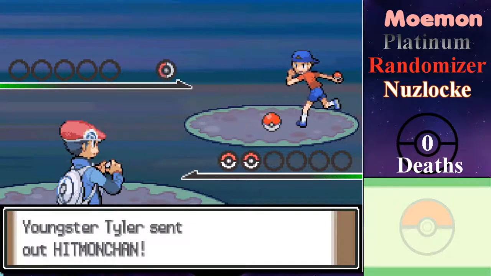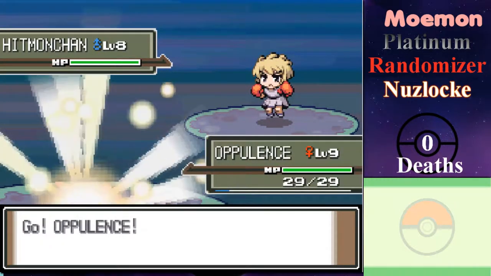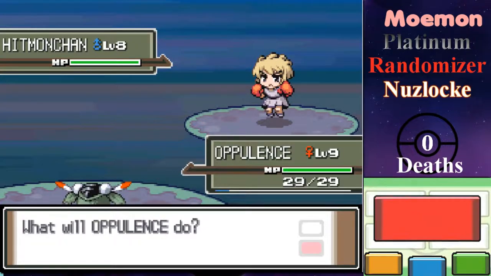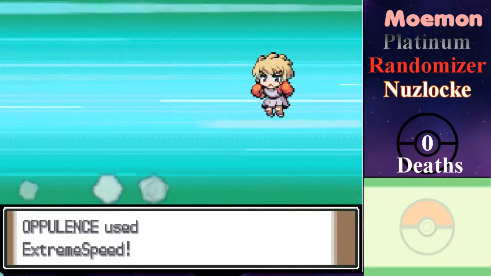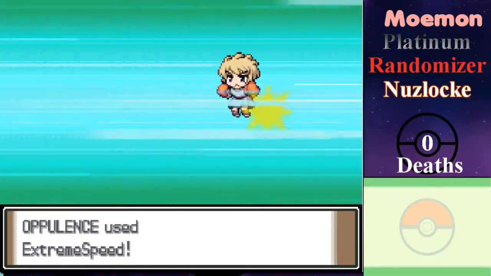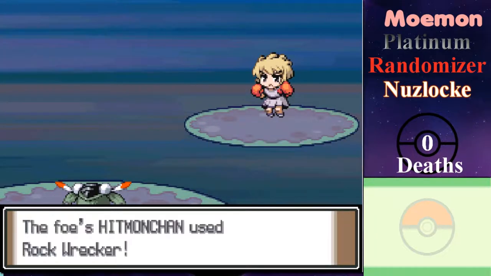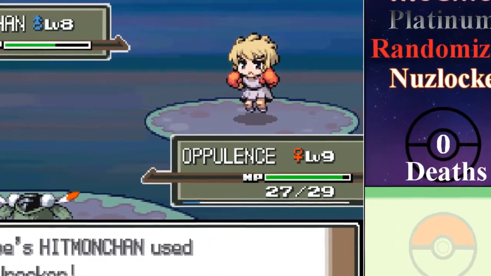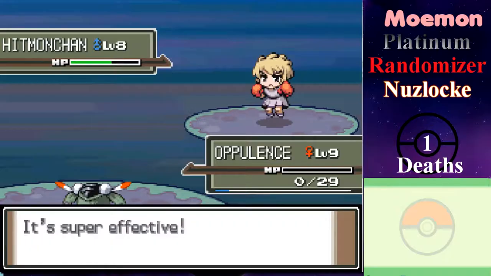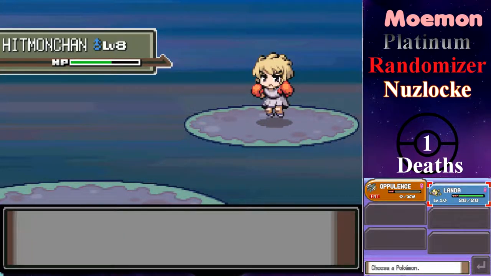Youngster Tyler. Yeah, you have a Hitmonchan, but you need to learn your things. Okay. Let's see if Extreme Speed's good against him. Probably not, and I'm a Rock Bug type, so I'm just banking on hoping he does not have a Fighting type move. Okay, Rock Record. It's a Fighting type move. Fuck! Well, that was my first death.